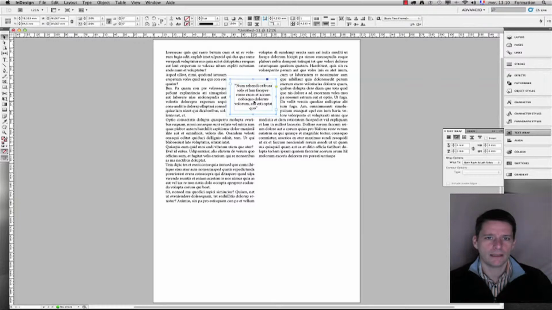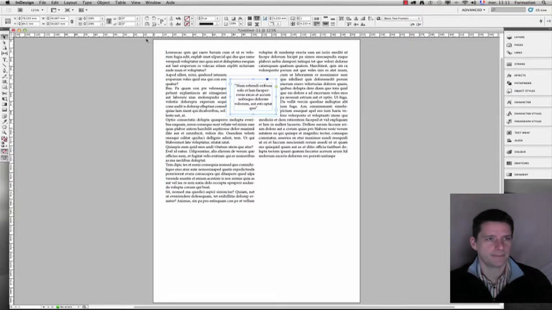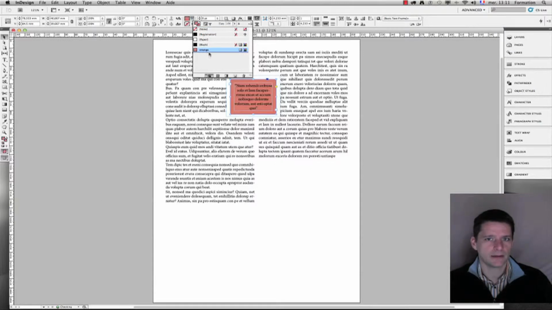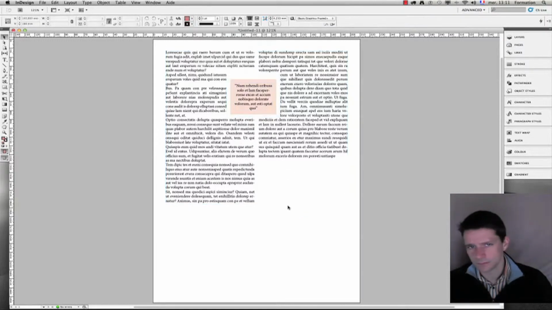Now, let's say that I've already specified a whole bunch of things here for my block. I've specified a text wrap option. I've specified an inset spacing. The text inside has a whole bunch of specifics. But it's the object that matters right now. So let's say that I want to give my block a color. I don't have many colors here as standard, so I'll just go for the one I have. There we go. Something like that.